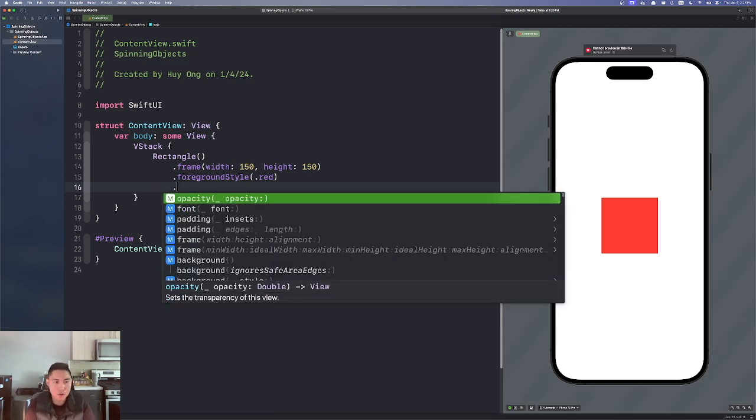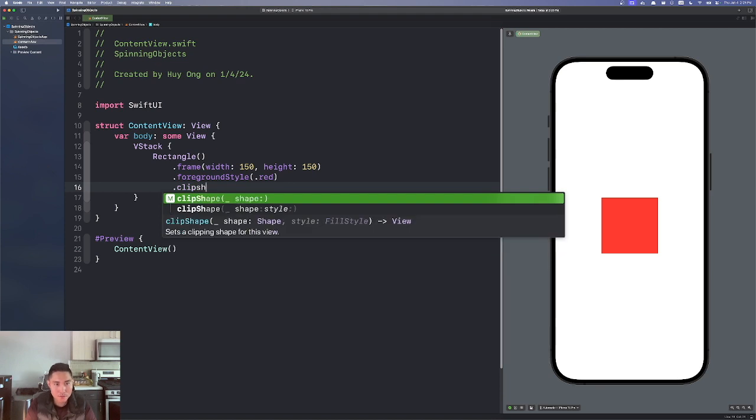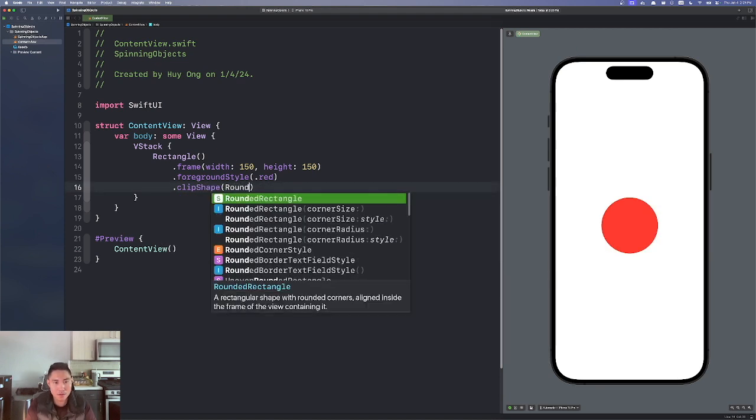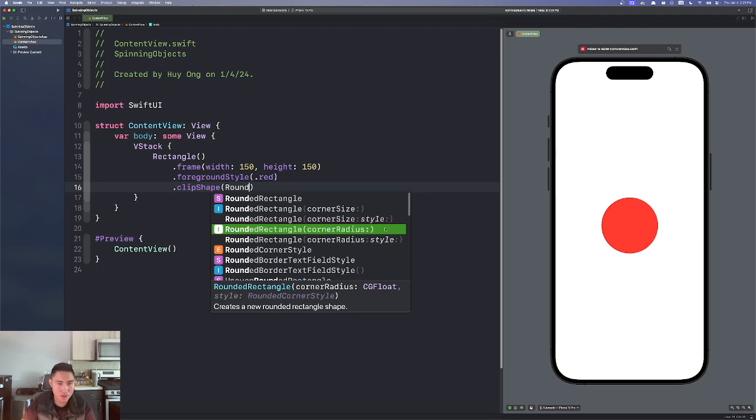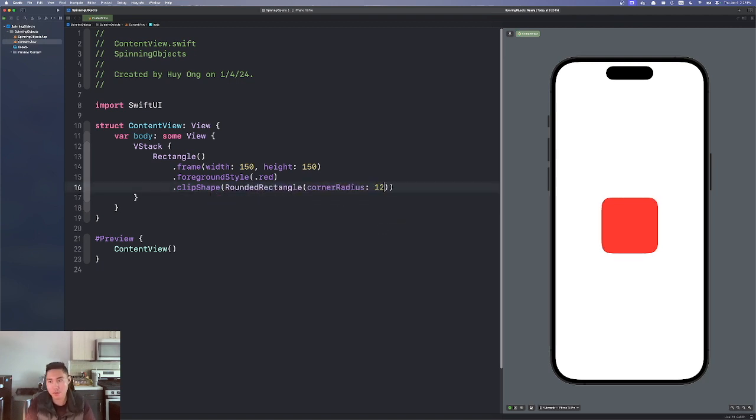We're gonna click shift and choose rounded rectangle with the corner radius. I'm gonna choose this option right here. We put it 12. You can see it curves 12 pixels. We can do 25, it's more curved, but right now I'm just gonna go with 12. And now we're done with the objects, the spinning objects.